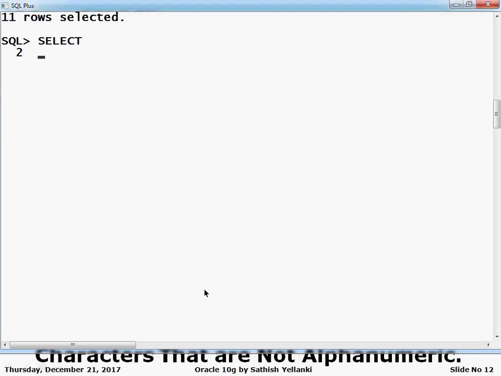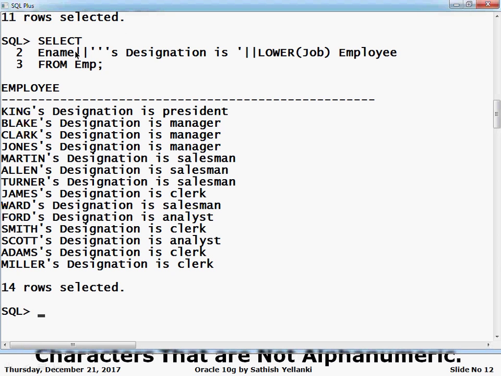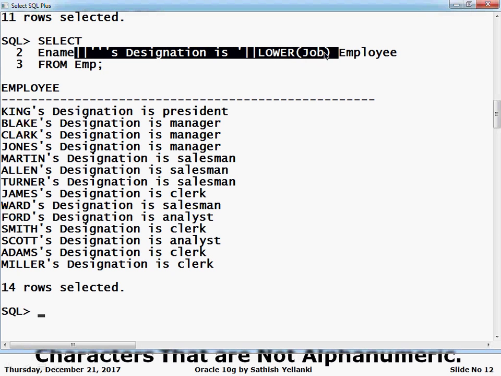Now just watch, I am saying select ename, and I am just going with my concatenations and literals and all the things as it is.